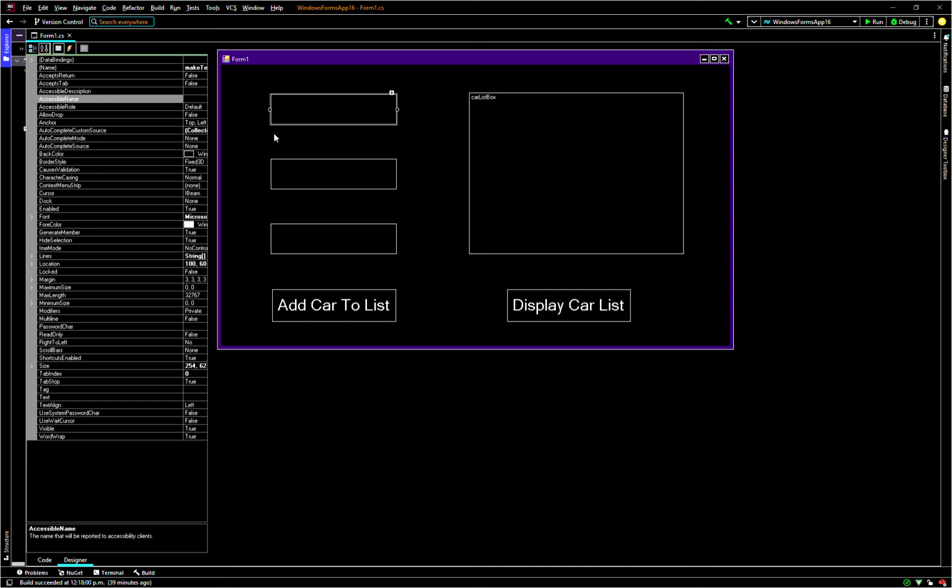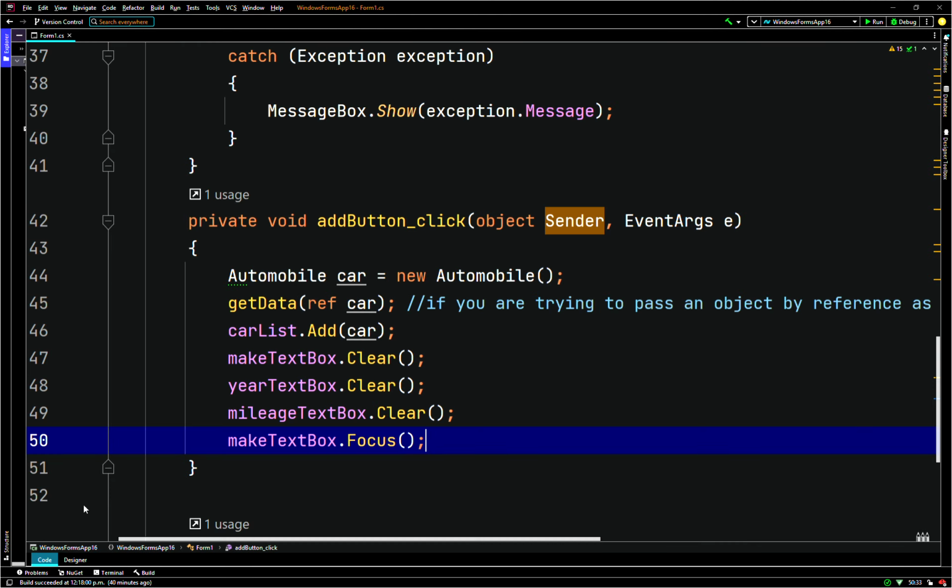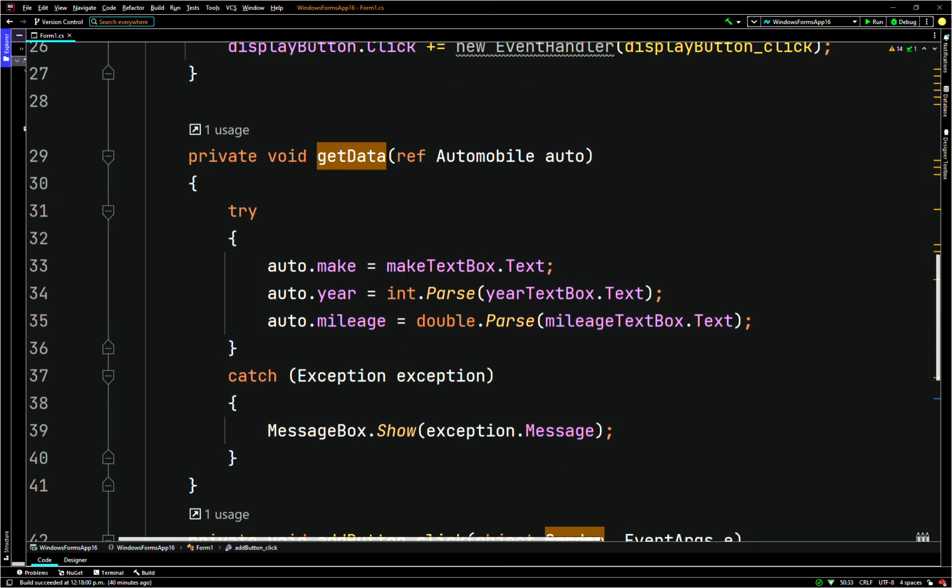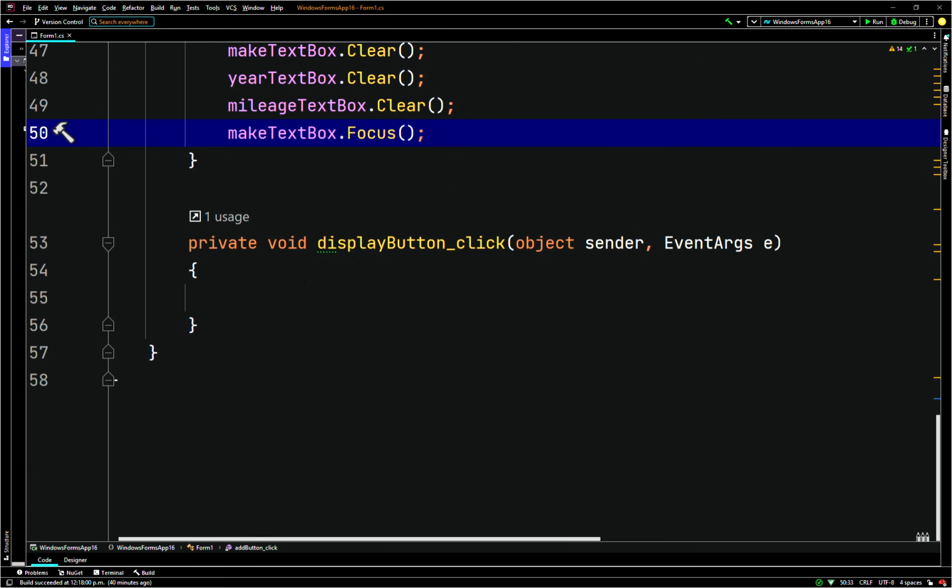Okay, so then we'll just do the last one here, which is we're going to display all the data in the list box. So you can use a list to work with list boxes. So I think we've done that before. So a display button. So we'll declare a local string to hold a line of the output.